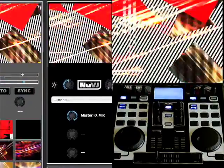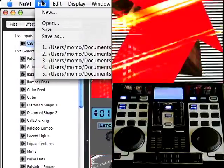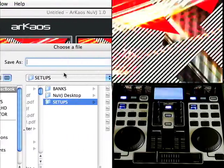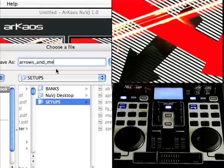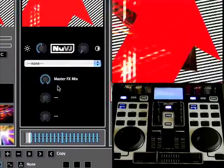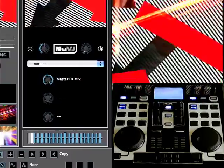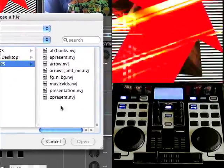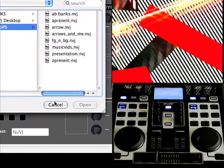Once I've got all my clips set up how I like them, I'm going to go to File and choose Save As, and now I can save it onto my computer, and in the future I can load up to 16 banks worth of clips by just going to File, choosing Open, and grabbing that setup that I had earlier. You can have as many setups as you want.